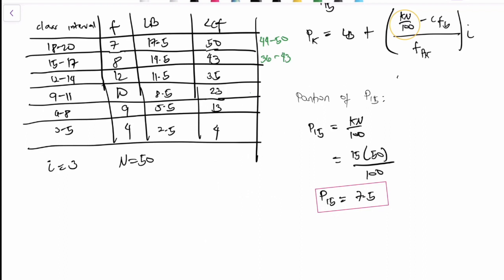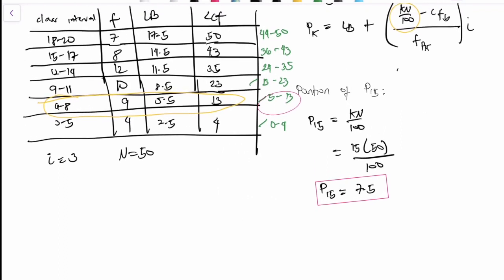The last is 23 here, so we have 24 to 35. The next one here is 13, so 13 to 23. The next one here is 4, so we will have 5 to 13. And the last one is 0 to 4. Now, where does 7.5 fall? 7.5 is between 5 and 13. So that means we will use the values in the 6 to 8 interval.